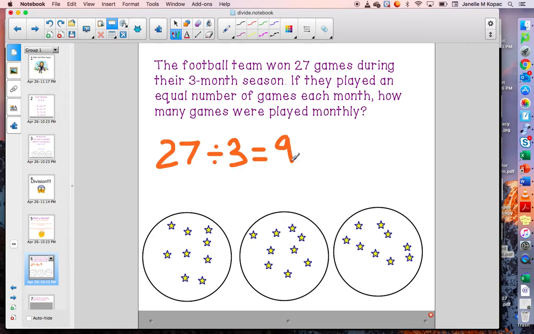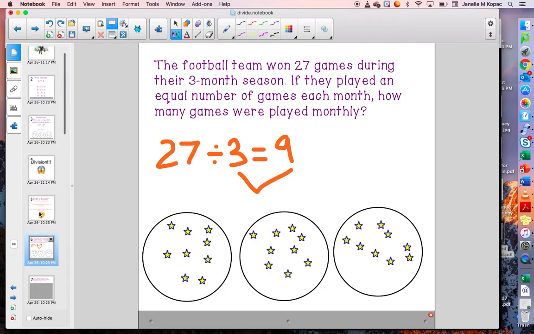Now, it is possible some of you might have known the answer before I was finished sorting, and you probably knew the answer because of all of your multiplication practice. 27 divided by 3 equals 9. These 3 numbers are part of a fact family that can also be used to make a multiplication problem. If we take 3 times 9, we get 27. So multiplication problems can help you solve division problems. That is why I kept telling you to practice, practice, practice multiplication, because it's going to make division a lot easier.